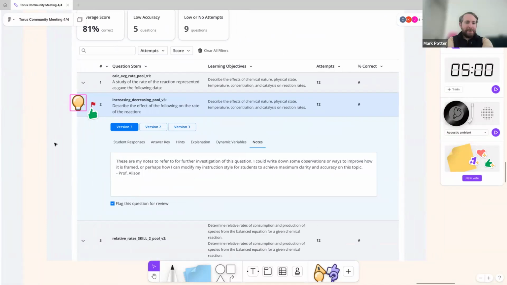Yeah, so I gave both the thumbs up and the light bulb on this one. I really like the idea of flagging a question to come back to. I think the thing is once I leave this, I probably forgot where I put that flag. So having some other place to know all the places I flagged at some point could be super helpful, just so I don't have to keep track of them by going back through every assignment that I have.